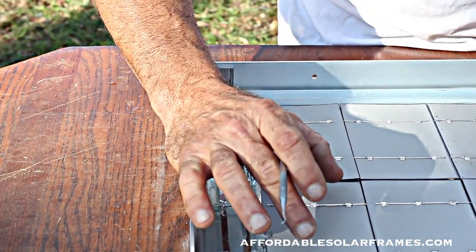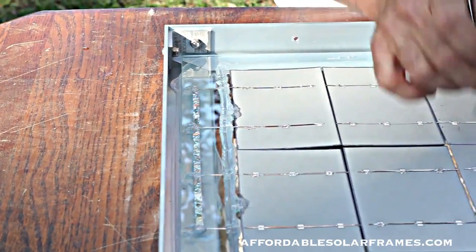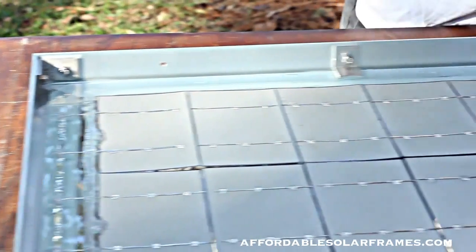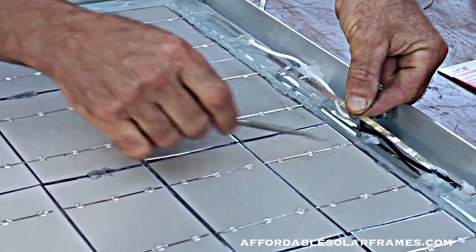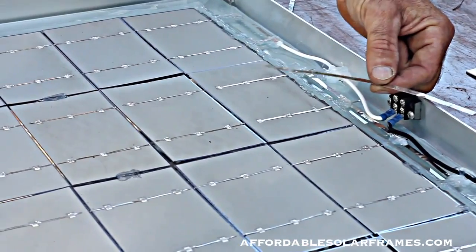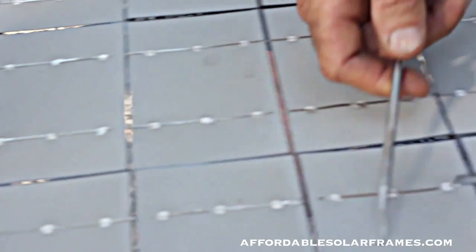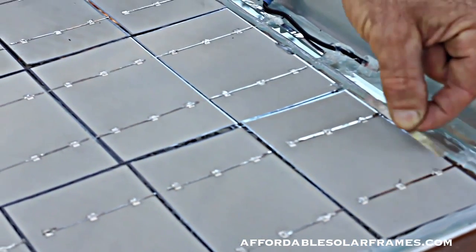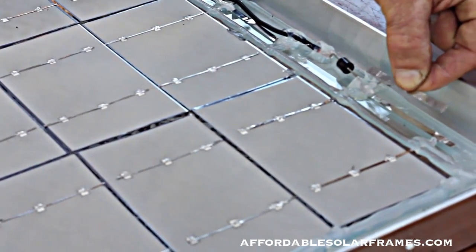Each cell is like a battery, like a little D battery, and you connect positive, negative, and they keep adding up in voltage. The amperage will stay the same. And then you jump over, again you bus it together, connecting this group of cells to this group of cells. Electricity flows here. You'll need 3 of these. Again, you bus it over to the last one, and electricity will flow from each cell, keep adding up till you get back to the end where you'll put these two together. The back side is positive and the front side is negative.